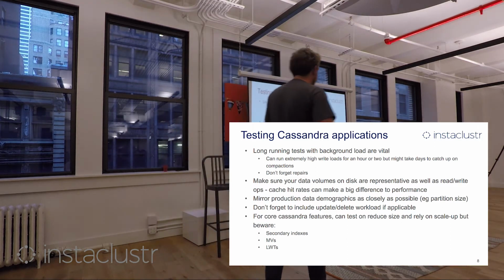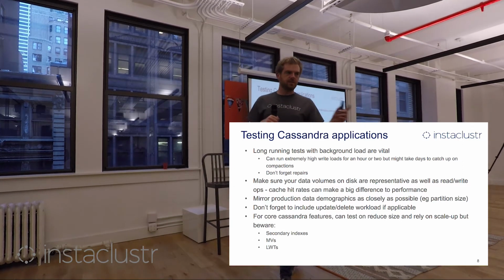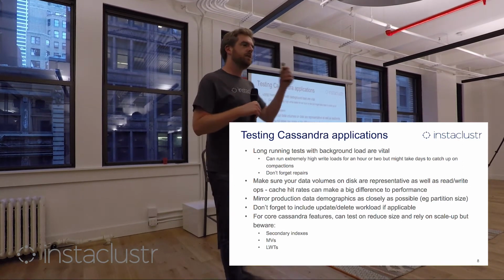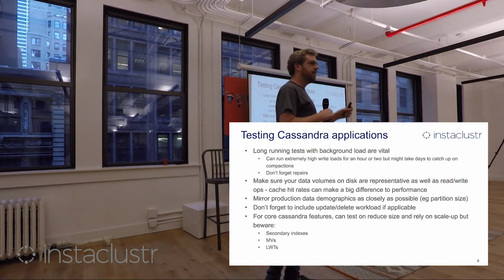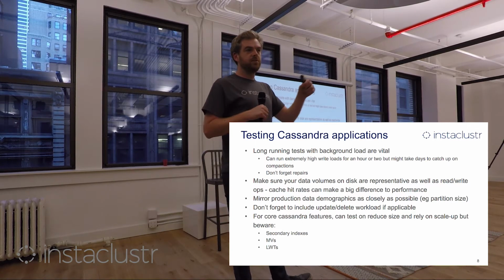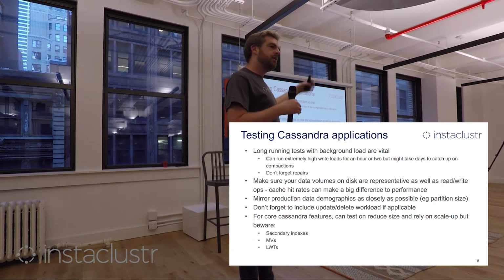And then eventually, once memory fills up based on a few heuristics, it finally flushes that to disk as an SS table. When Cassandra goes to serve a read, it needs to piece together all the row fragments from each one of those SS tables related to what you're trying to read back and send it back.